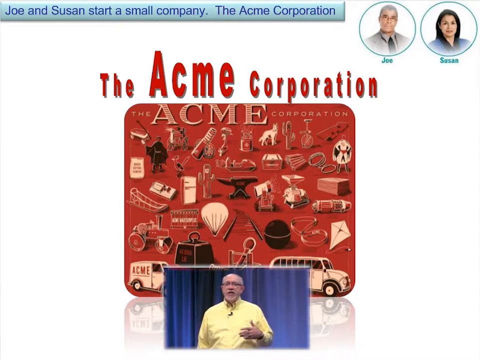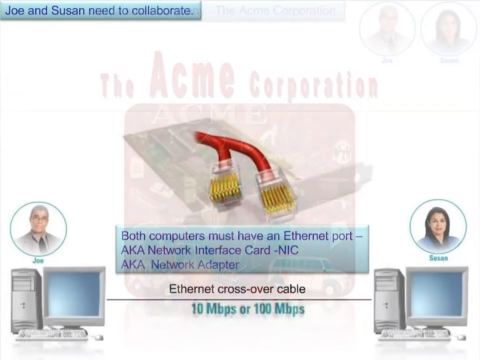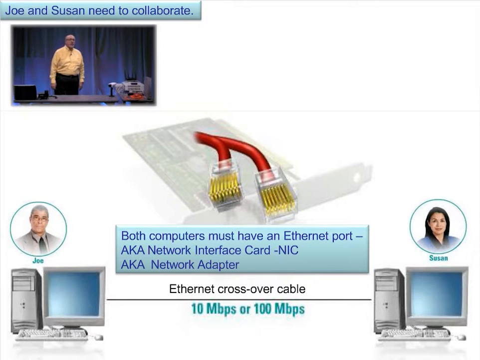We're going to see the network, the computers, and the computing system for ACME Corporation really develop over time. Joe and Susan start their business. They really do need to collaborate. Susan's the more marketing-minded, and Joe's the more technical and sales-minded. Joe's the technical one, so Joe realizes that they need to connect their computers together so they can collaborate. And so Joe creates for them the most simple network possible, which is just a cable between these two computers. And it really does work that way.